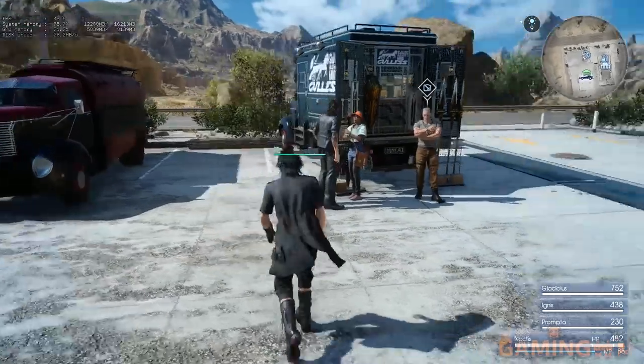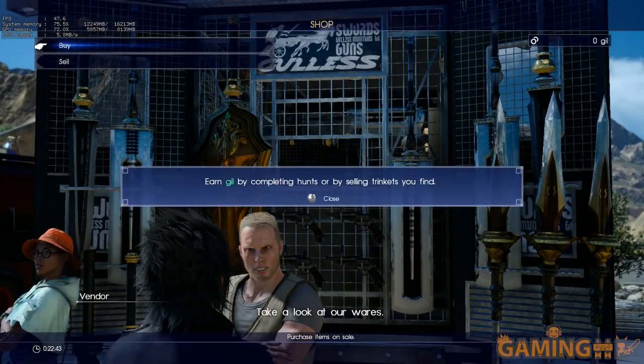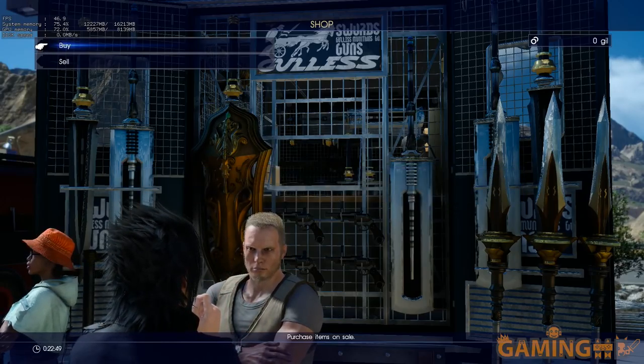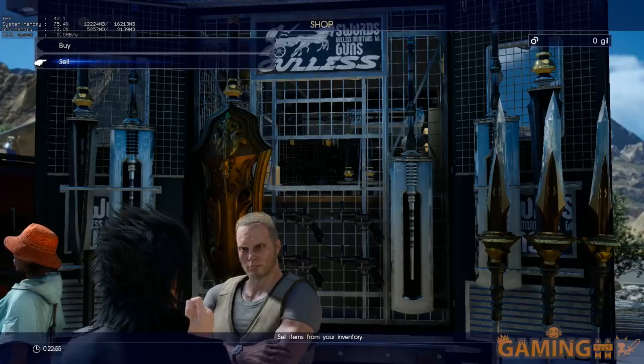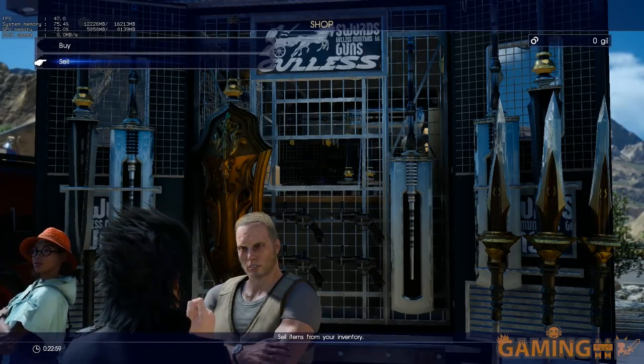Let's rebind them, also I can't really complain. So let's see what we have. Earn gil by completing hunts or by selling trinkets you find. Okay. Do I have any by default? No! They sent me, the future king of a nation, to go somewhere without money. How was I going to pay for gas?